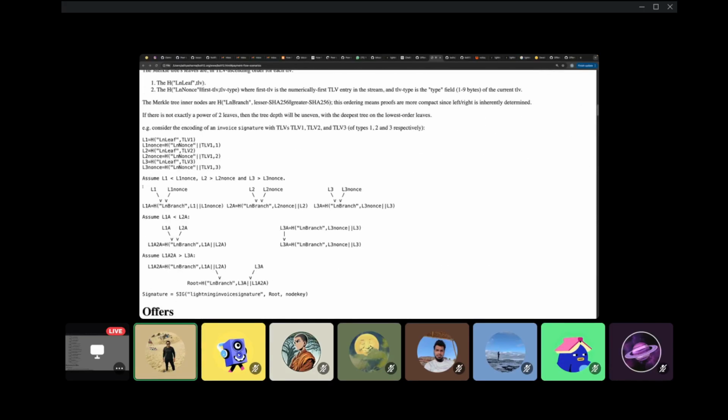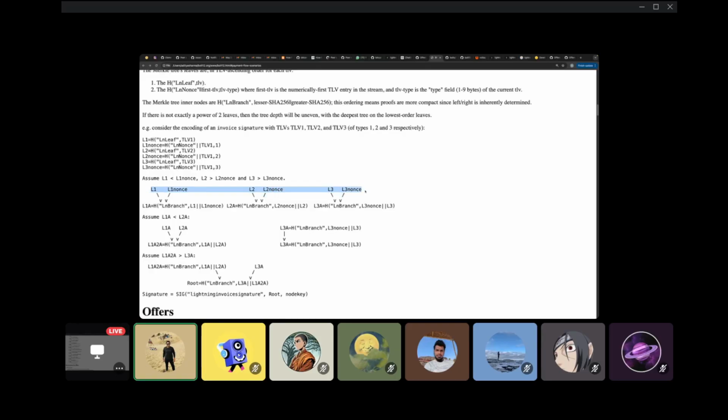You won't be able to guess any data in the leaf just by seeing the root itself. So you sign the root. Once you sign the transaction and send it to the vendor, and if the vendor says, please give me your proof of payment if you want the refund, you can choose to reveal any of the fields that are encoded inside the leaves. So imagine if I don't want to reveal L1 to the vendor or L3 to the vendor, I could just choose this one, L2 and L2 nonce.